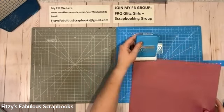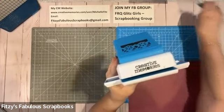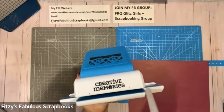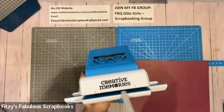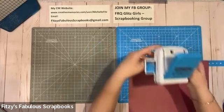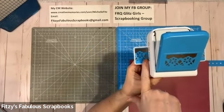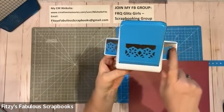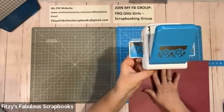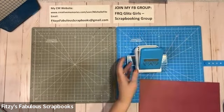All right. So if you've never used our punches before, there's a black line here. And there's a black line over here. You can line your paper up to either black line, doesn't matter which one. And once you get that first cut, you're good to go. And as you cut, you're gonna bring your paper out onto one of these side trays, depending on which line. And you're gonna cover that pattern exactly with what you've just cut. And then you make your next punch, all right?